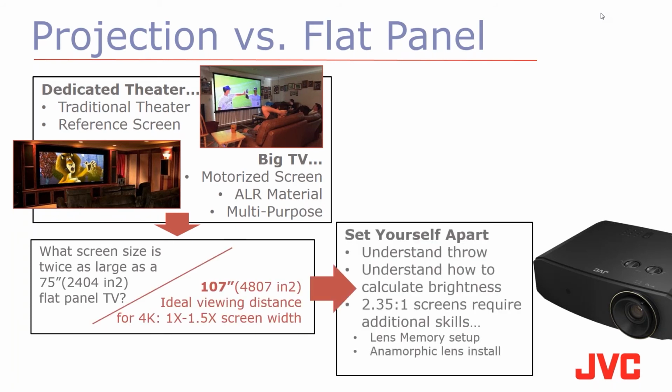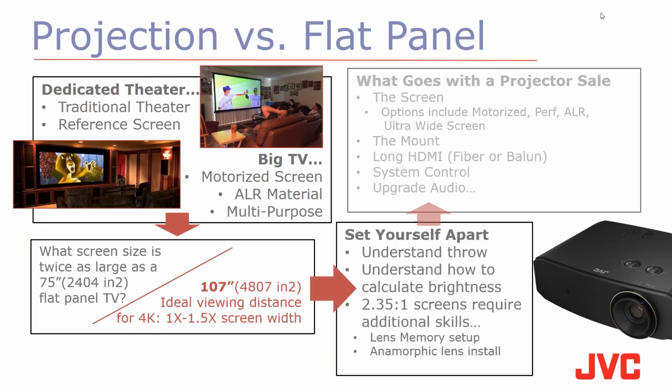The other thing is that knowing how to promote projection is important. Knowing how to add on to the sale is important. Knowing the fact that if you do use a 2.35:1 screen versus 16:9 and you're watching a lot of theatrical releases versus TV, you're going to get over 75% more picture if you use lens memory that's on the DLA NX5, 7, 9, and RS1 and the RS4500 as you would a 16:9 screen using lens memory. So if the constant vertical height is the same on a 16:9 screen and a 2.35:1 screen, you'll get 75% more image on that 2.35:1 screen, either using lens memory or anamorphic lens. So that's something that is important to know as well.